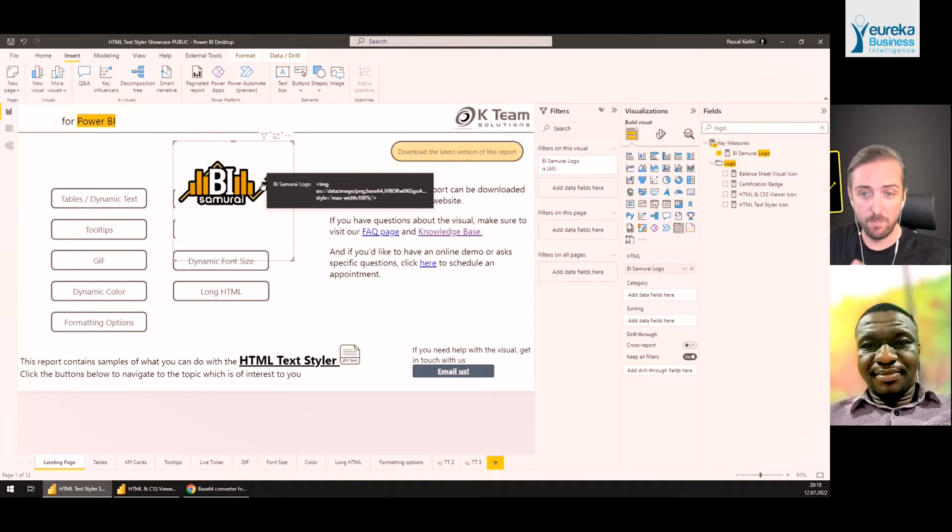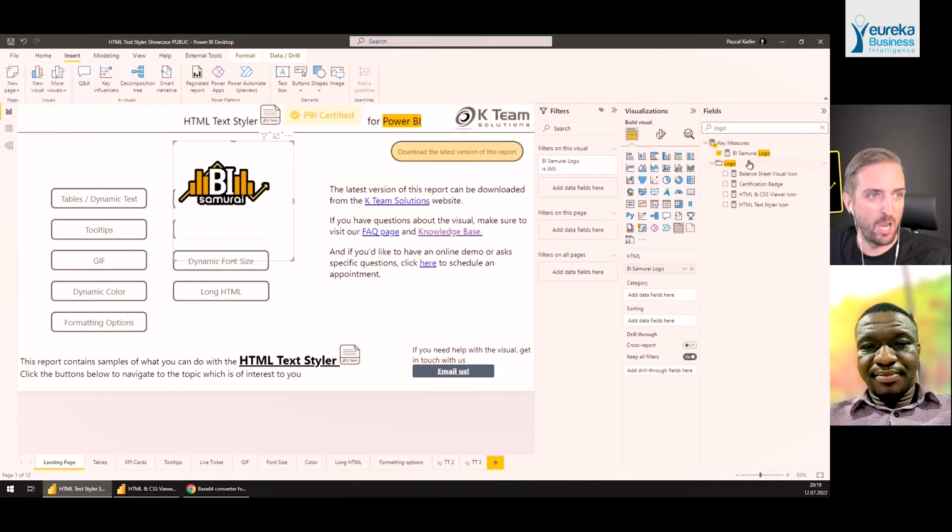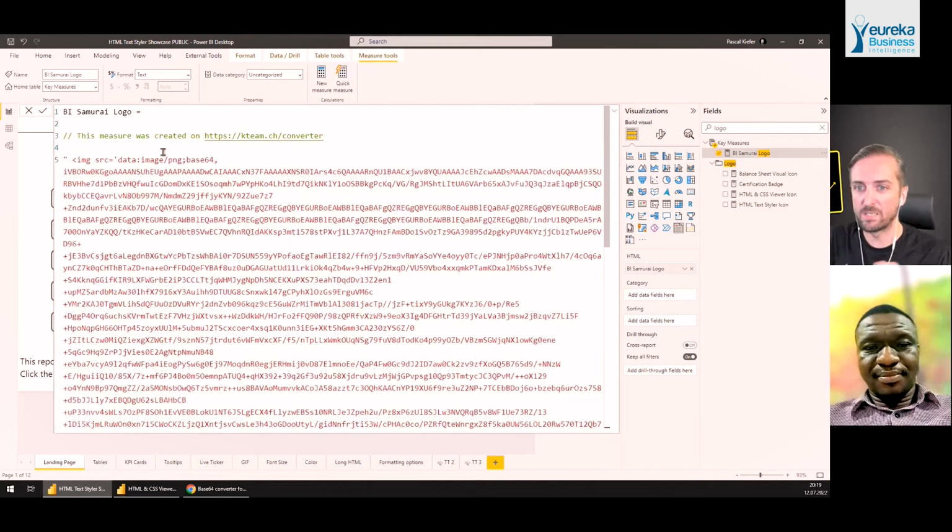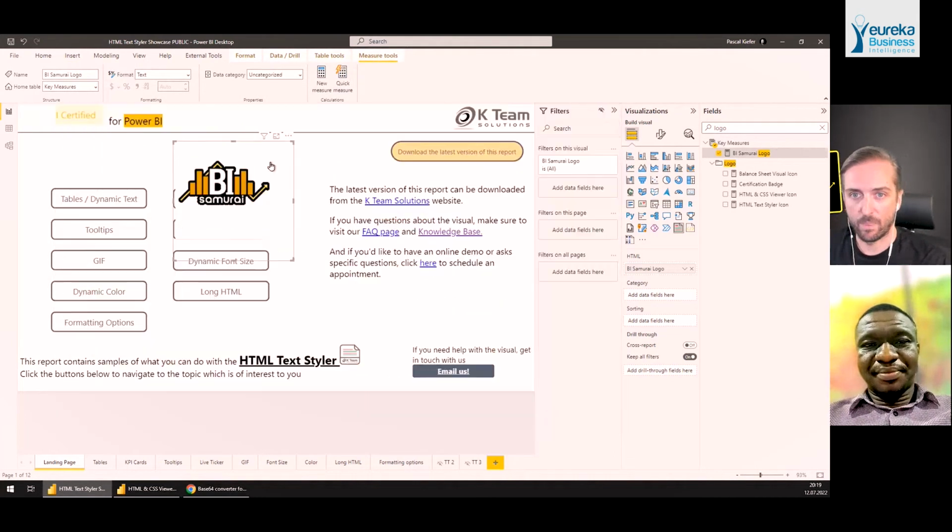And by having an image in a measure, I can also make it dynamic. So, I could link it to data, I could link it to a slicer, I can do all sorts of things because now this is basically just the result of some DAX. Yeah. So a lot of the things I'm going to show you, right? This is not the only thing that we can do, but we need to think one step ahead what the possibilities are. Let's go to the next page.